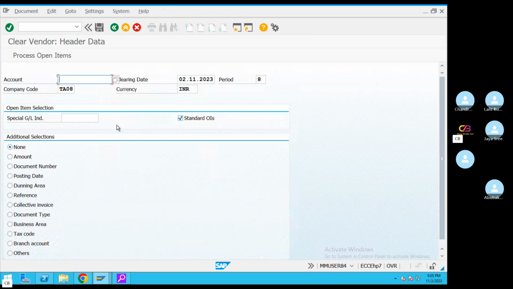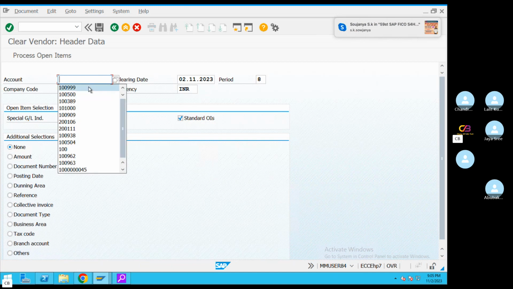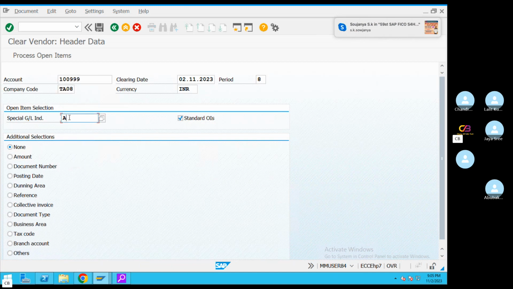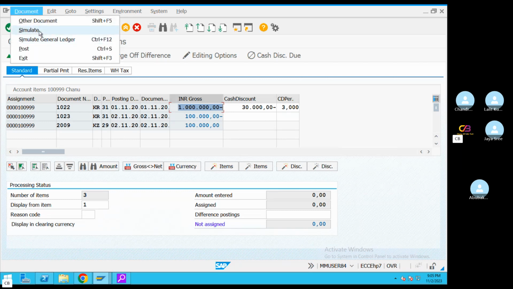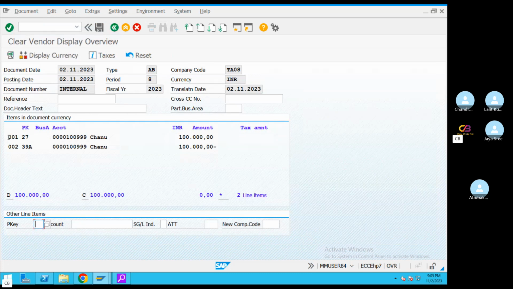Just go back. Okay, select special GL indicator A and take vendor. This is mandatory because we are paying down payment. Then special GL indicator we need to give. Process open item. So this is not ours. Okay, so select this. So this is the vendor invoice. Okay, and this is the vendor payment. This is not ours. It's a previous one. Okay, and you can simulate and post the document. See, you are nullifying, right? F-44 is the down payment clearing. You are nullifying. So save it.